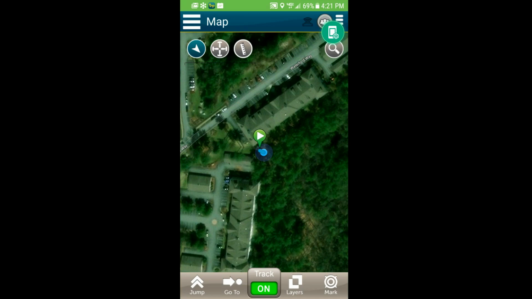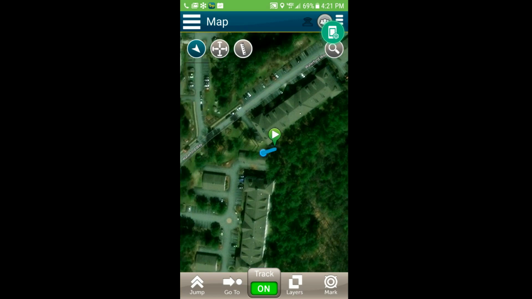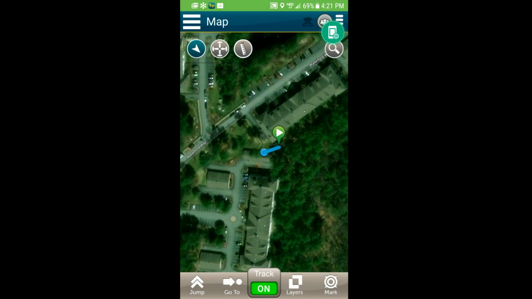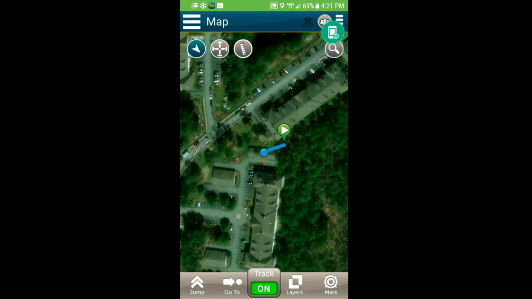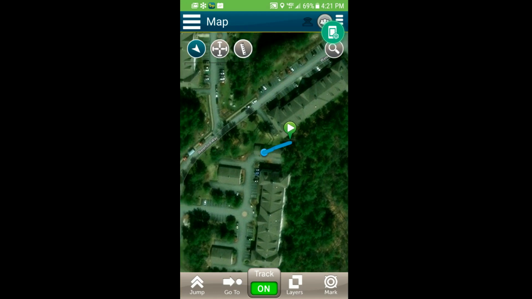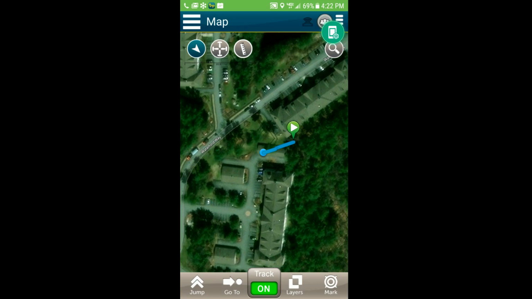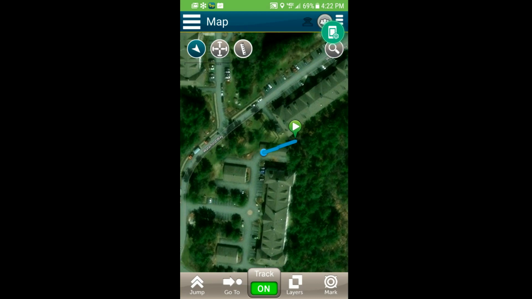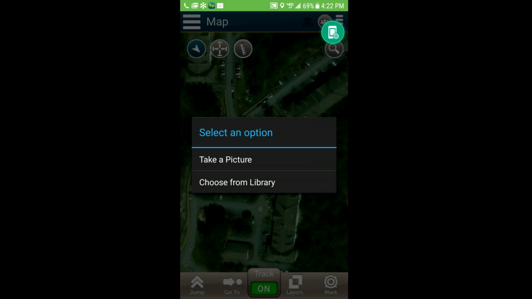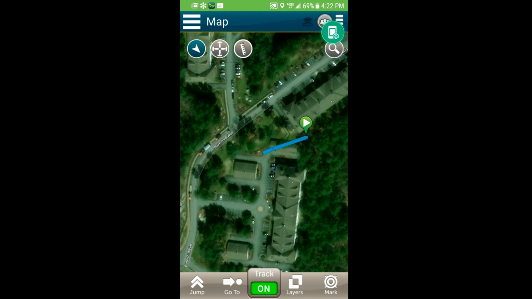And to create a track, what you do is in the lower bottom, there's a tracking button. You just click on it, and you will then start recording a track in Terrain Navigator Pro. Now, a few things here to mention. We're going to simulate using Terrain Navigator Pro like on a job site where, let's say, you have some rocks or other obstacles that you want to remove from the job site, and you want to use the TNP mobile app to do that. So we've located a rock here that we want to take a picture of.